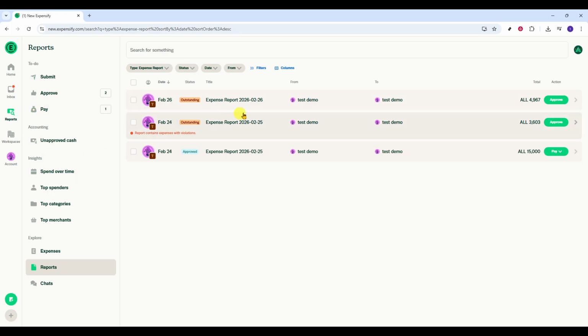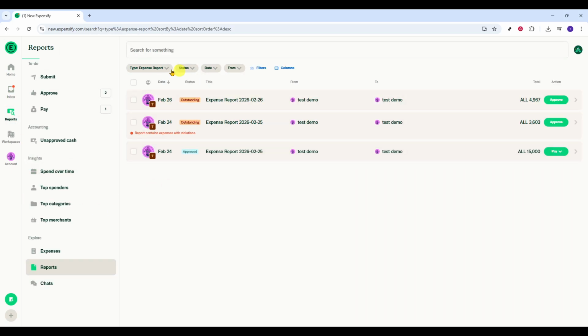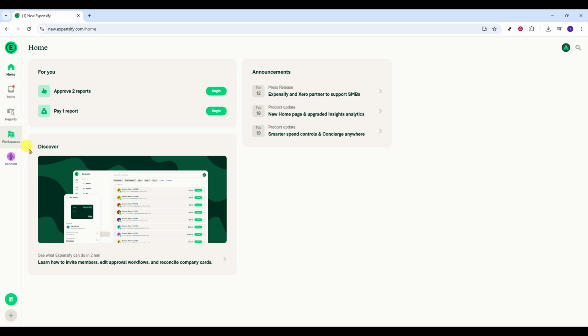If you're testing it for the first time, take a moment to look for the main navigation, search, and your inbox, since that's where you'll manage most daily tasks. And don't worry, if you prefer the classic layout, you can usually switch back from the same left navigation at any time. That's it. You've moved from the classic view to new Expensify. Explore the layout, and when you're ready, continue your usual workflow right from the new interface.